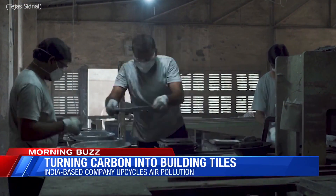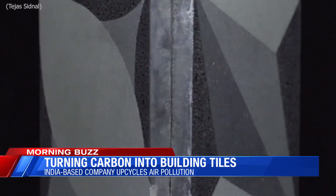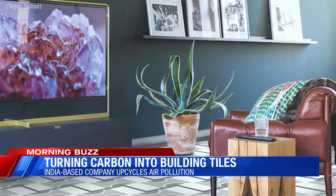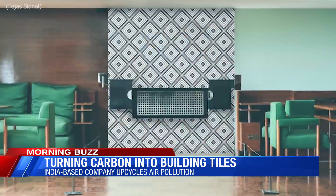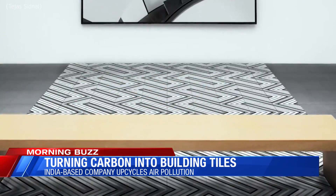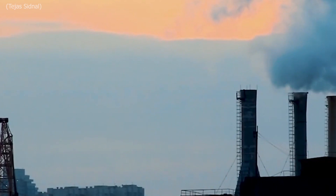Take a look at this. It's a company in India called Carbon Craft, taking black carbon from air pollution — and I don't even know how they do that — turning it into tiles for buildings. So they're reusing that pollution to decorate, which is kind of cool. More than half of the tile is actually made of waste, and the tiles are stronger than cement, so these aren't flimsy by any means. They produce a rich color, we're told.